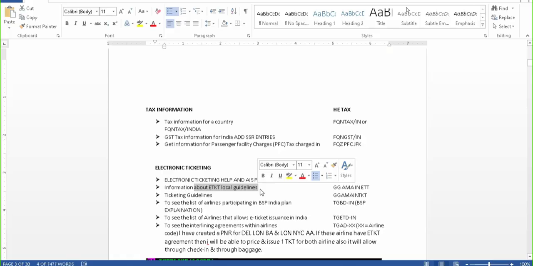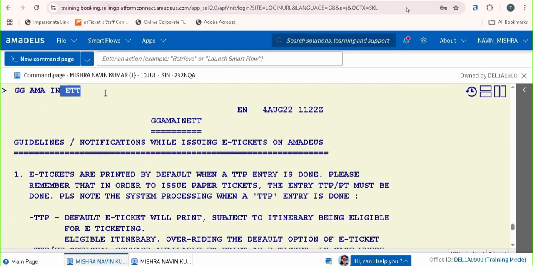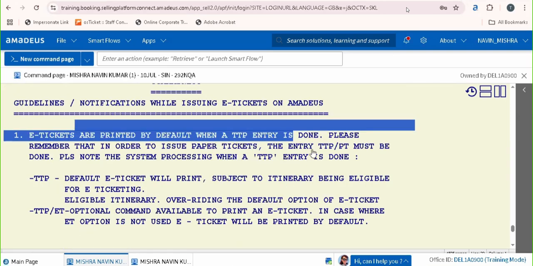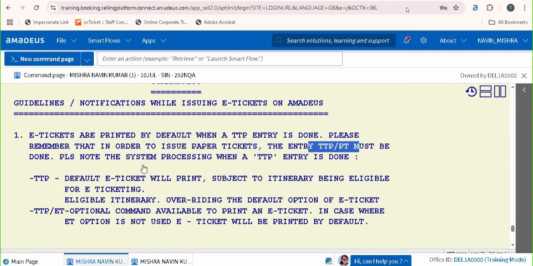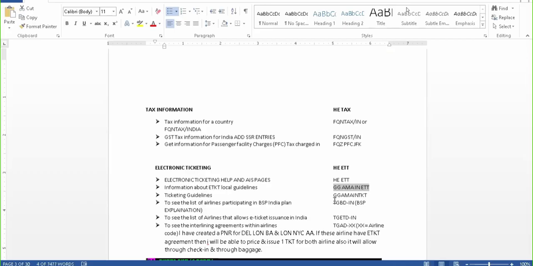Local guidelines means, as per the India country, what are the guidelines, or as per the Lanka country, what are the local guidelines. Then the command will be GGAMAINTKT, oh sorry, ETT. This will give me the local ticketing guidelines: which command will be used, what are the systems, how the ticketing processing starts, all such information is given. Okay, is that clear?